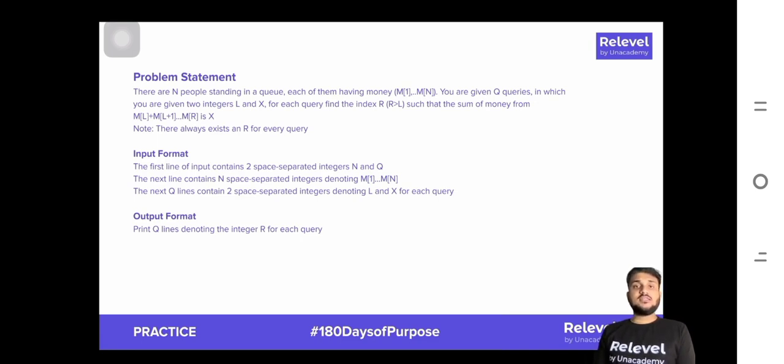You can see this in the form of an array. The next line will have Q queries, given as two space separated integers L and X for each query. The output expected is that for each query, we need to find the value R.